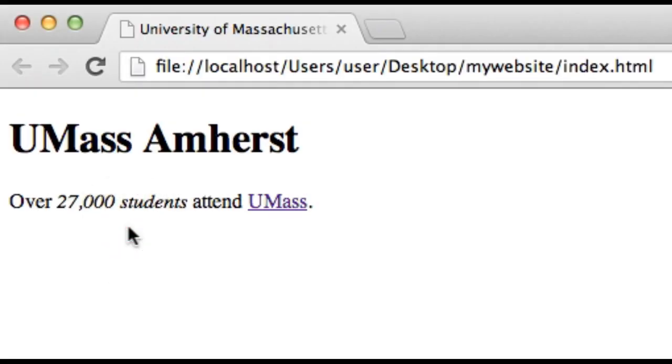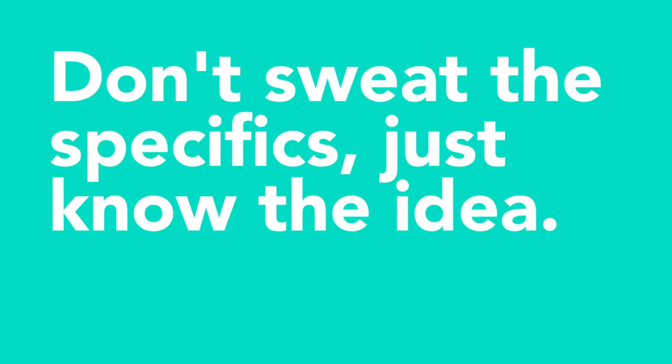If you structure your pages as we're about to do, you shouldn't have to worry too much about which elements are block and which are inline. If it's relevant to know, I'll be sure to point it out to you in the lesson.